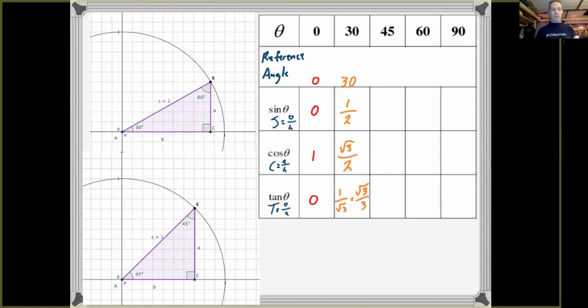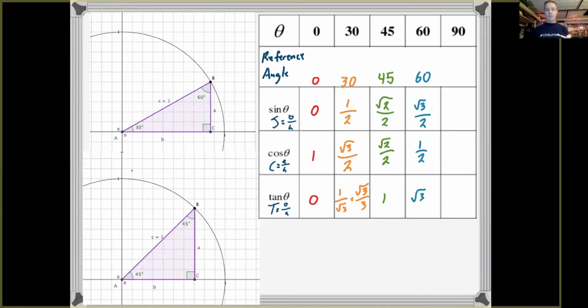Let's look at 45 degrees now. Here's our reference angle down here. The sine of 45 degrees is radical 2 over 2, the opposite side over the hypotenuse. The length of this is about 0.7, which is what radical 2 over 2 is if you plug that into your calculator. And the cosine is also radical 2 over 2 because these side lengths are the same, so they're going to be the same distance and the same ratio of sides. And the tangent of 45 degrees is actually 1.